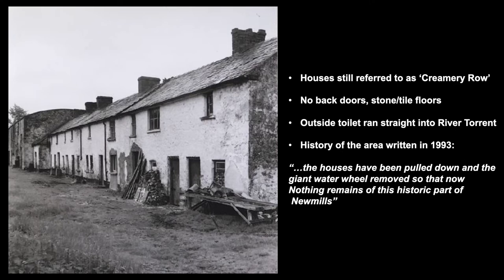The houses associated with the mill were known as Creamery Row and this reflects the site's later history, although undoubtedly they were present during the earlier periods of activity at the mill. The last inhabitant, Mr. Jimmy Fulham, vacated the site in the mid-1970s, and indeed one of our volunteers during the investigation, James Walsh, can remember attending at Creamery Row in the early 1970s. The site then lay vacant and gradually came into disrepair until a major fire occurred in the mid-1980s, after which the mill and Creamery Row were demolished and the site returned to greenfield.